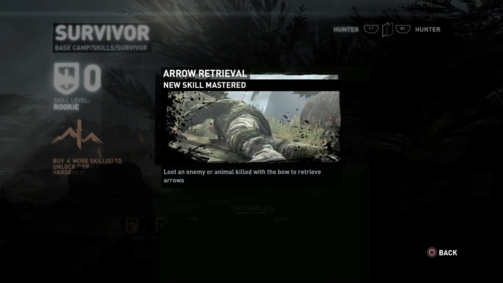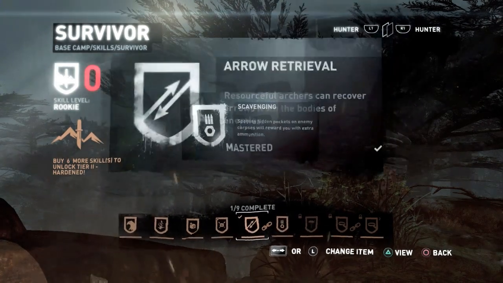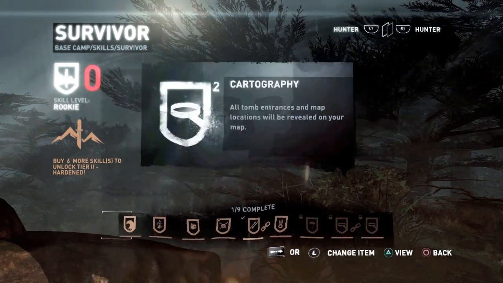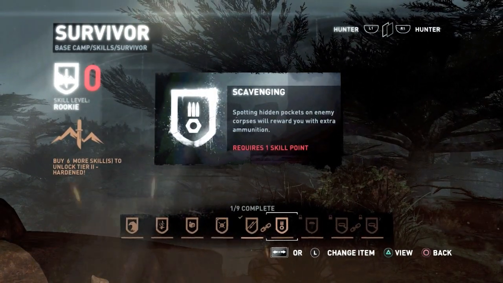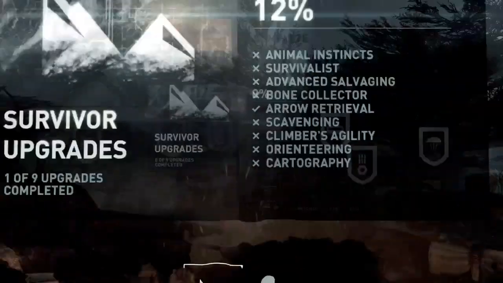Okay. Arrow retrieval master. Nice. 1 out of 9 complete. That's good, because the other ones are locked. Scavenging. Spot hidden pockets on enemy corpses will warn you. Huh. That's good too.